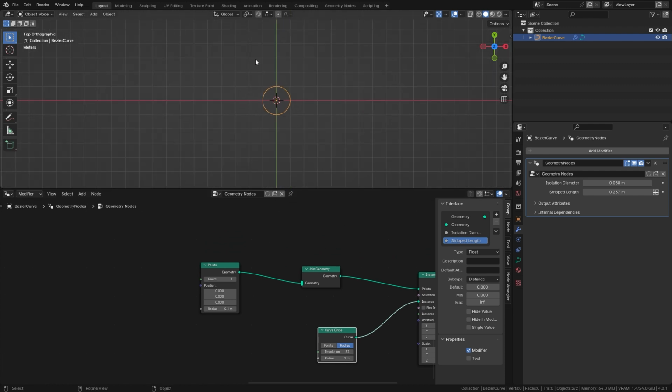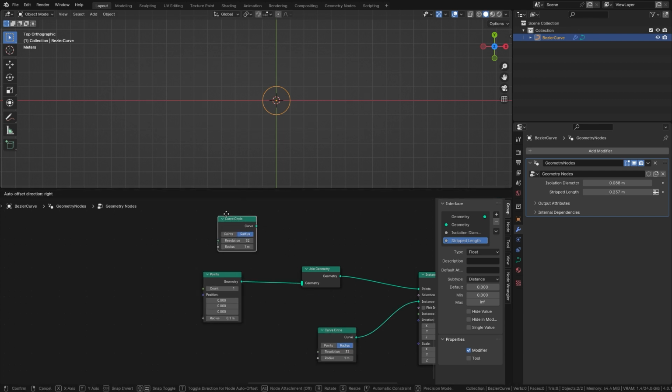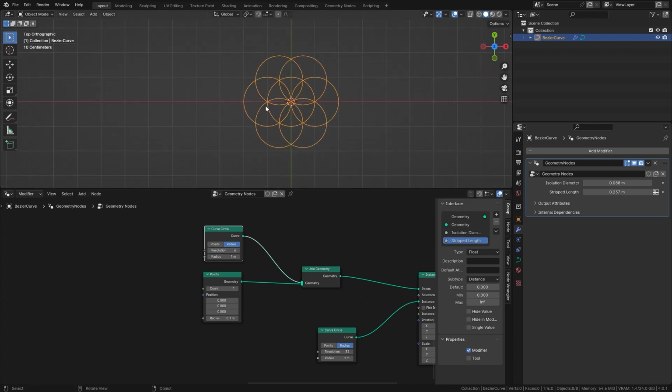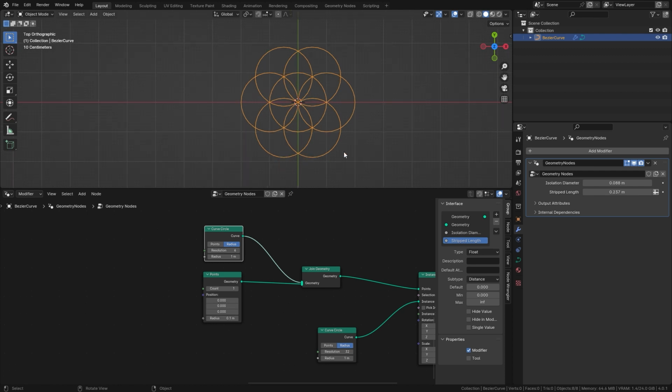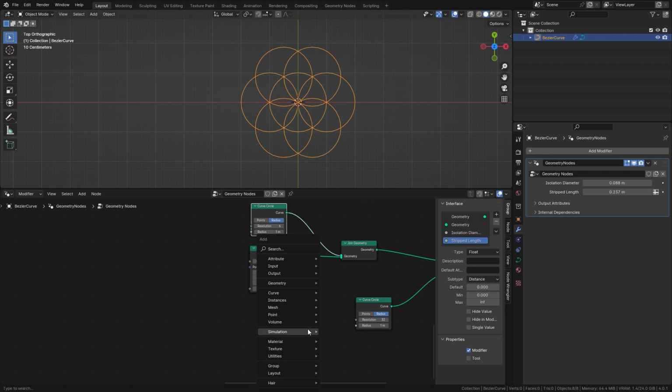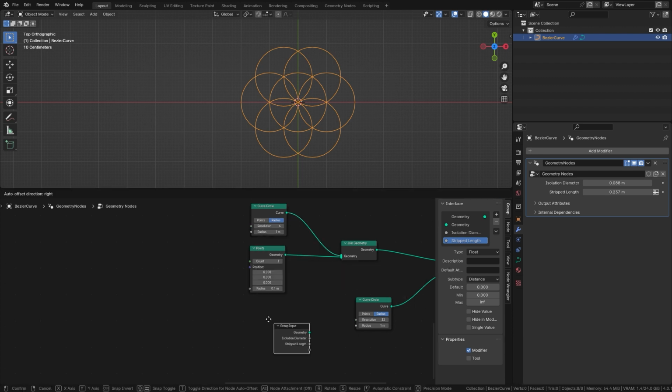Now, if we add one layer of wires around here, you probably know we're going to have 6 of them. So I can use a curve circle again with a resolution of 6, plug it in here, and we got 6 more wires. You can see they are not tangent, but we can make them tangent.